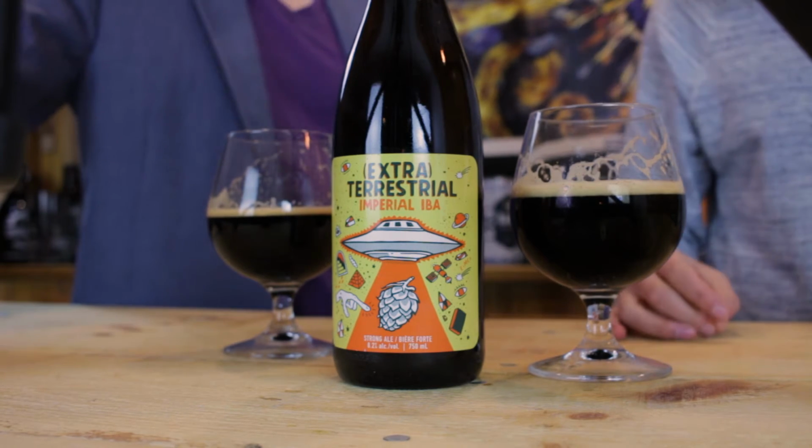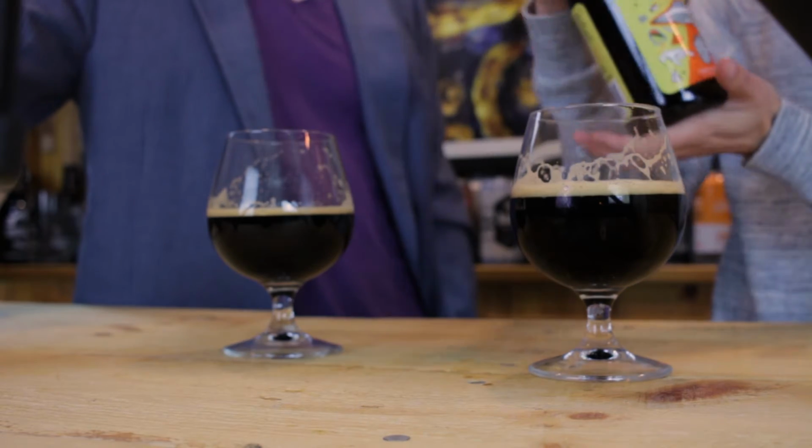92 IBUs. That's a hell of a number. It's an impressive beer. So I went to LCBO to buy your gift, and I saw this guy, and I was like, you know what? Let's try it out. I've never actually had this style of beer, so might as well have it on the show and see what we can do with it. And I'm not disappointed. It's quite impressive. I'm not the biggest fan of brown ales, but in this case, it's really good. It's got some flavors to it. 8.2% at the same time. It came in this fantastic bottle, easily shareable between two friends.